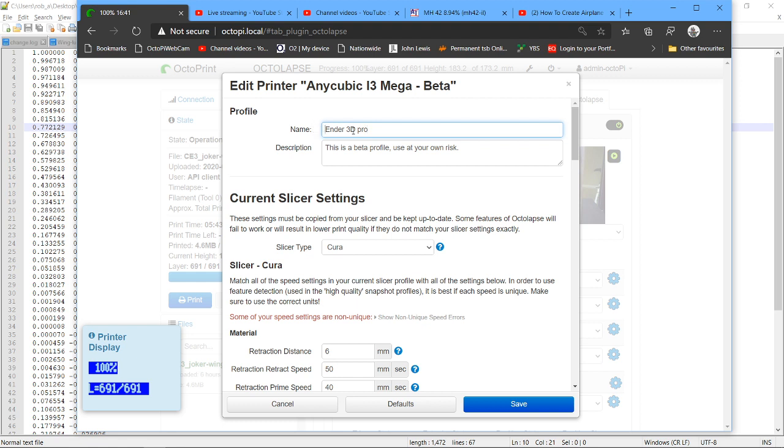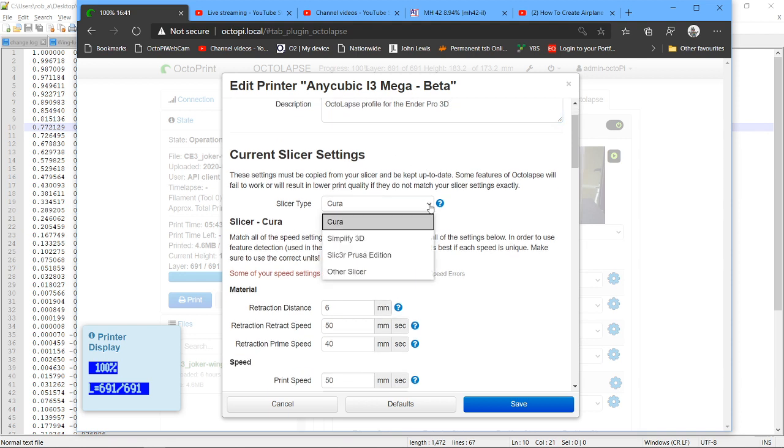Let's give it its full name, Creality Ender 3D Pro, capital Pro. Octolapse profile for the Ender Pro 3D.